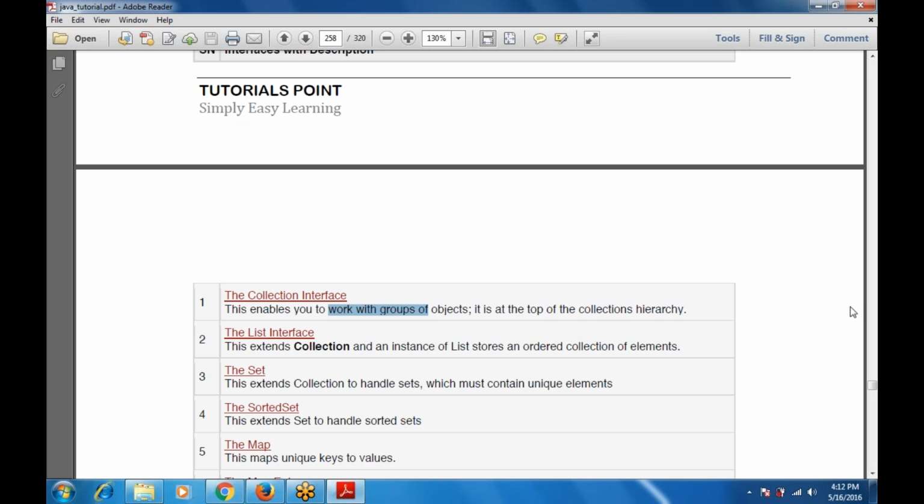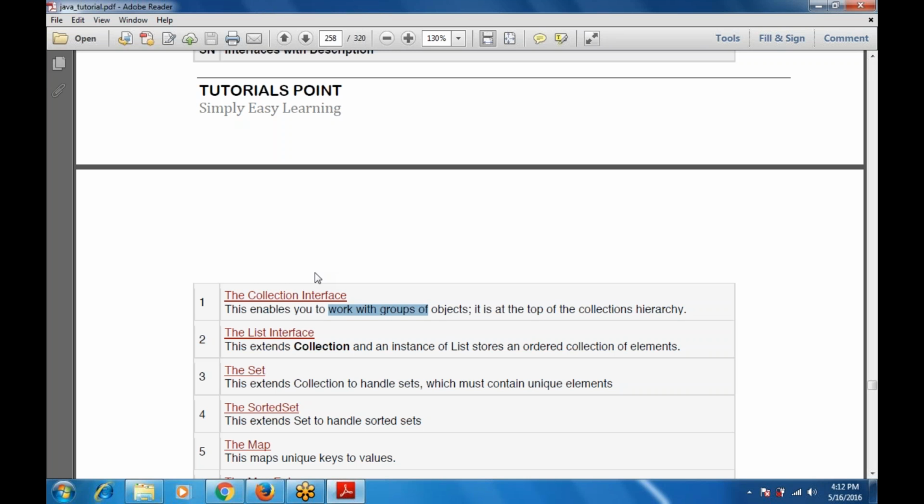This extends a collection, and an instance of the list stores an ordered collection of elements, so how to use a list with the ordered usage of the collections.